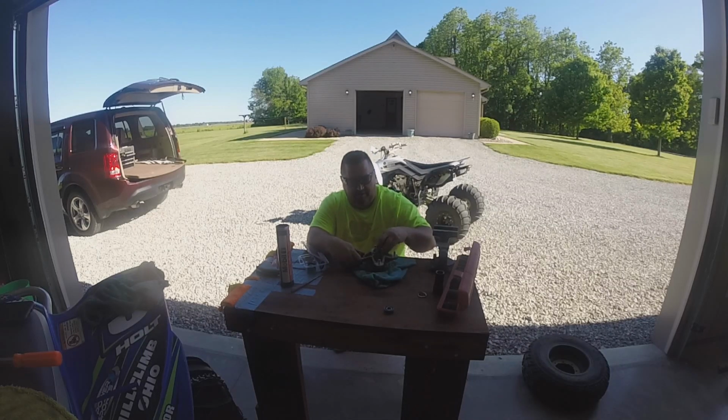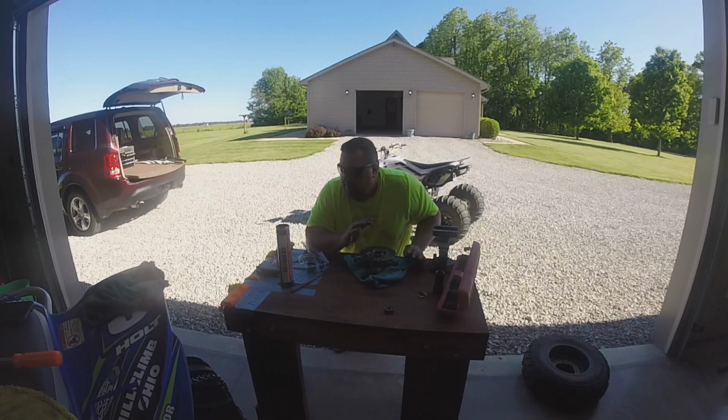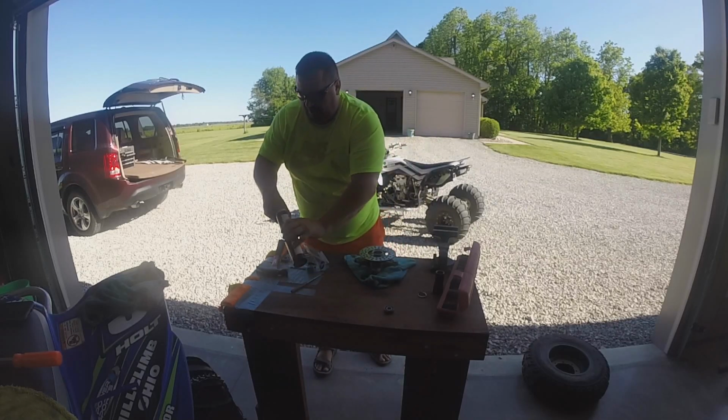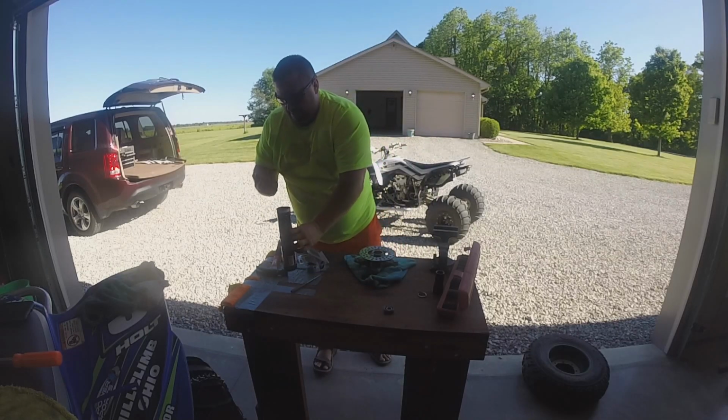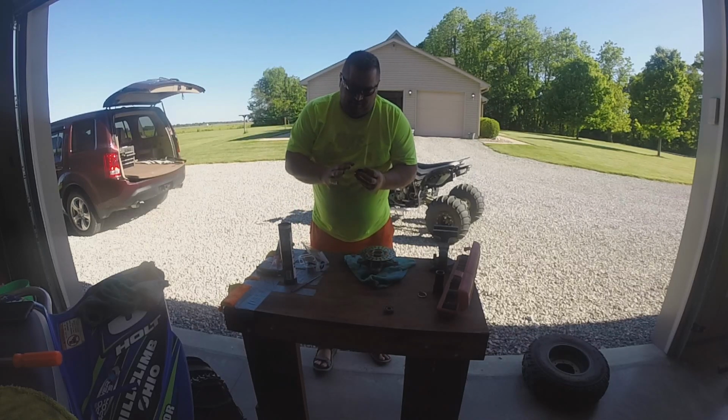Make sure both these seals look like they're going to work. Oh yeah, they're going to work. And then those seals will go flush with the outsides of these, I believe. So let's go ahead. I'm gonna pack a bunch of grease in there.